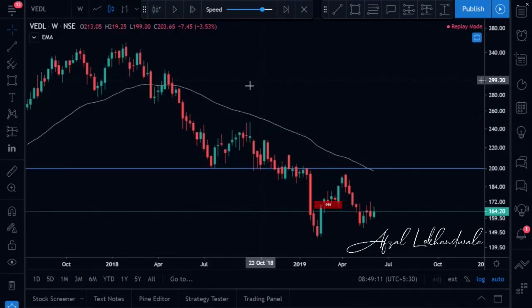In the weekly, we are again seeing a break of the 50 EMA and a good, nice downtrend has started. We can use a trend line to signify this downtrend. So this blue trend line represents the downtrend. We can see there are 1, 2 and 3 rejections, so this trend line holds good, and since this trend line is coming from the weekly chart, from the higher time frame, it is a strong trend line.